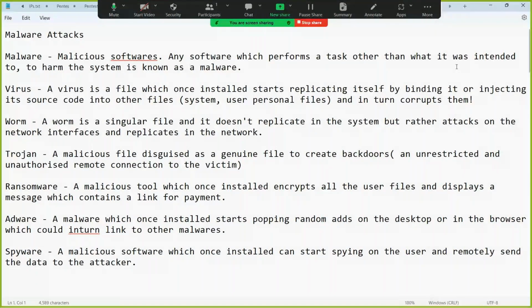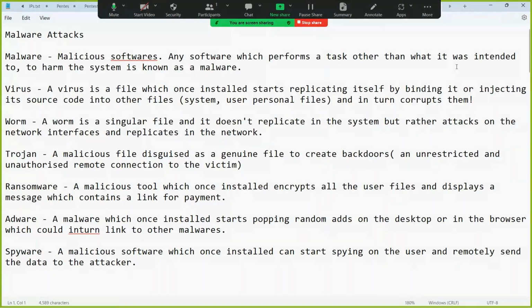So when you download it, it is just a singular exe file and a singular application. But once it's executed, once you double click on it, it starts self-replicating. It starts infecting other files. It starts injecting its code in those files. It can delete other files. It can start up any random application on your system. It can crash the system, do whatever operation that the hacker intends to. So you can write your own malware. You can perform whatever operations you want to perform by writing the code for it, for a virus.